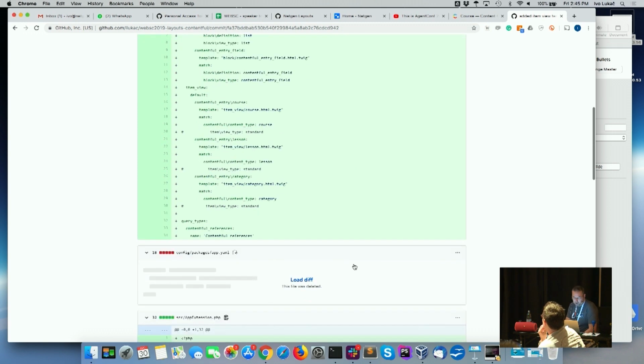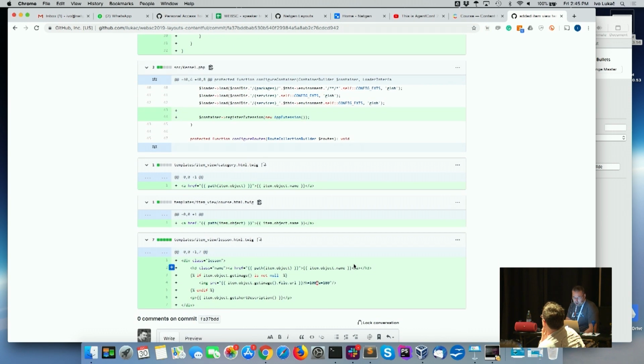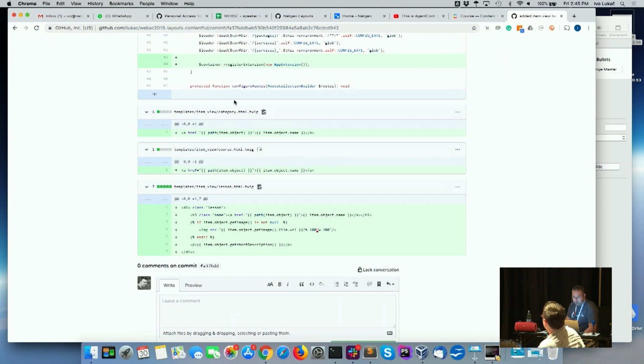So this is less important. What is important is that I now have 3 different templates. So I have a category template, item view category template, item view course, and item view lesson, and this lesson is different. It's not simple, just the name and the URL. It also has the image.